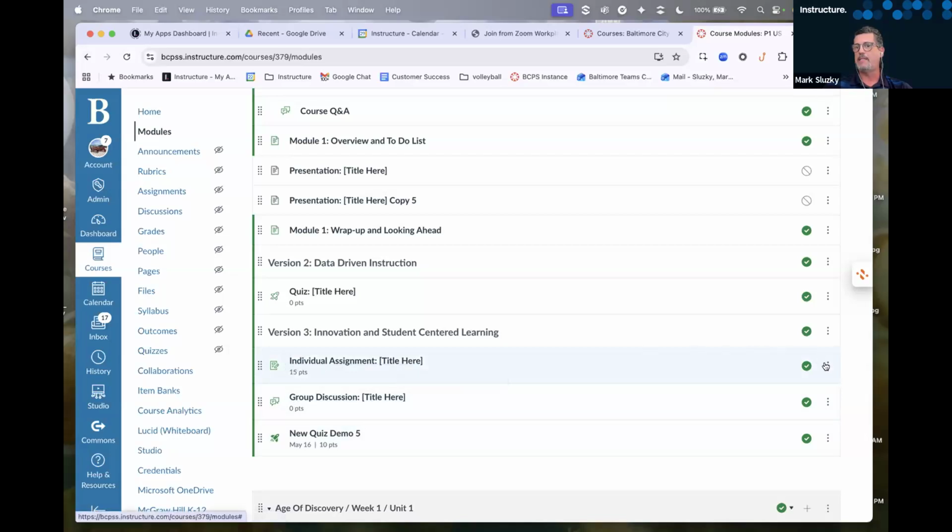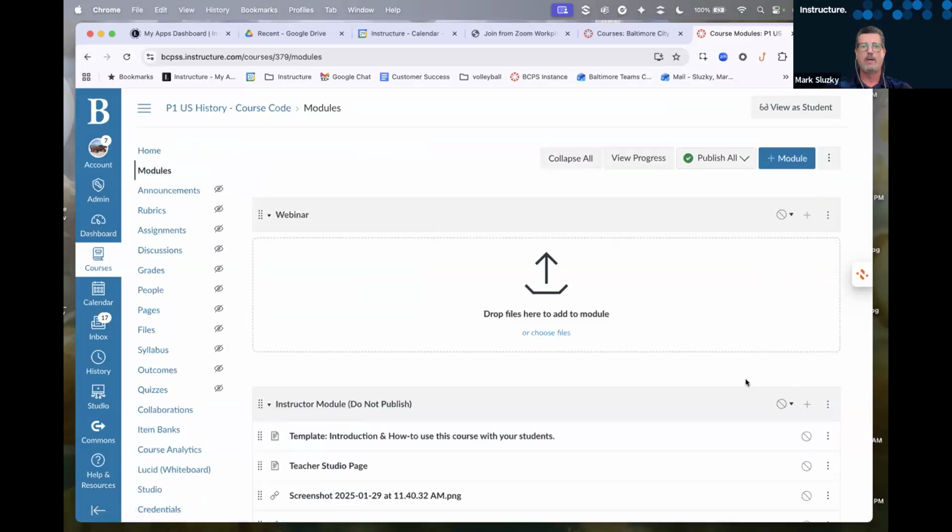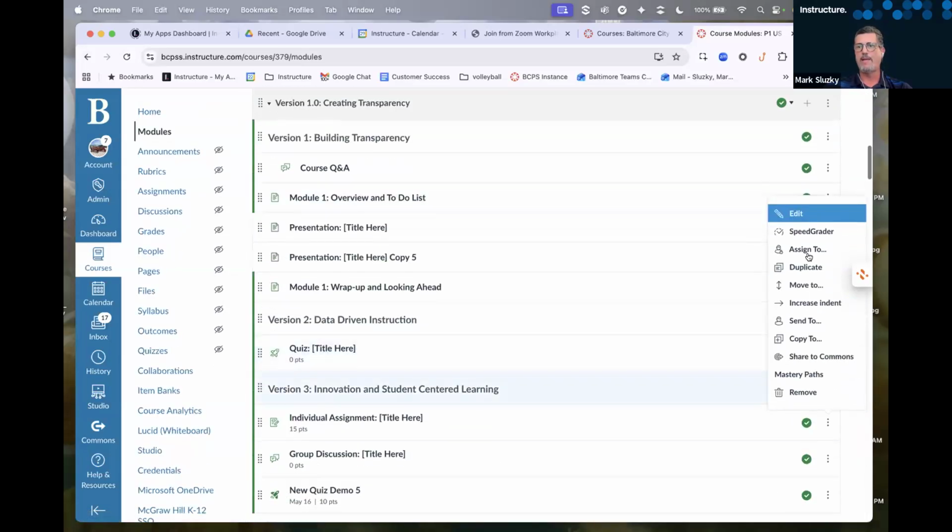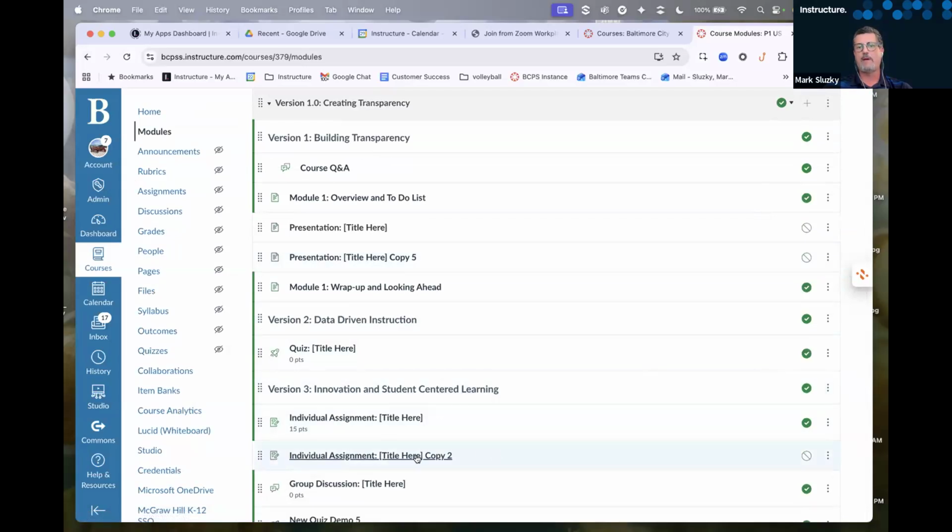And I'm just going to keep it nice and easy. Just like Parth said, I'm going to find that skinny snowman. And of course it ran on me. Going to give it a click for the individual assignment and I'm going to select duplicate. And that is going to give me my duplicate copy right over here.